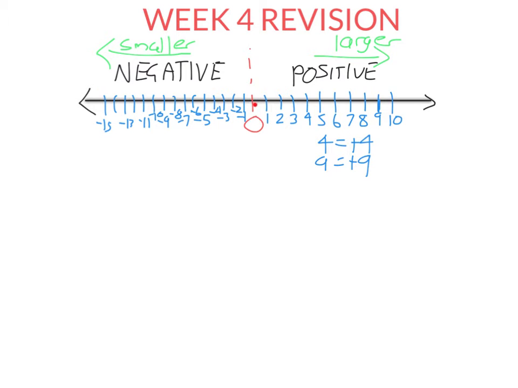But there are numbers also to the left of 0. These numbers are called negative numbers, and we do need to put the sign in front. We need a negative sign there. So we have -1, -2, -3, and so on. So all of these numbers to the left are smaller than 0. So this negative sign in there is just a direction symbol. That's why they're called directed numbers. So -1, the minus just tells us it's below 0. -1 is 1 below 0, -2 is 2 below 0, -3 is 3 below 0, and so on.